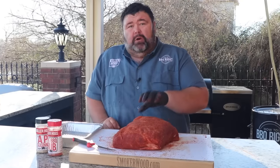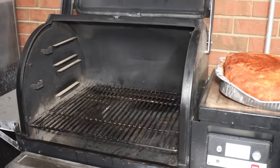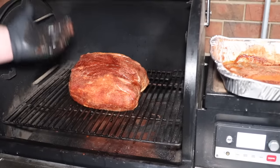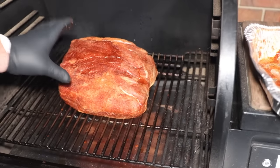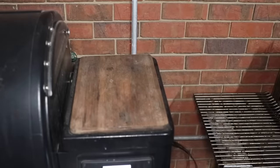I'm going to cook this butt overnight low and slow on my Traeger pellet grill. I won't put it on until about 10 o'clock — I'll move it to a little raised rack and drop it down in the pan. Now I'm ready to put the butt in the refrigerator, then I'll fire that pit up after a while. The Traeger's been sitting on about 200 degrees for about an hour — it's 10 o'clock, time to go on the pit for a long overnight cook. I'll put it on fat side down — I want that fat to protect the meat since the heat's coming from the bottom. I want maximum bark on the meat side. Make sure you have plenty of pellets in the hopper — today I'm running hickory, I love hickory with pork. Fill it up so it'll make it all night. Time to go to bed.